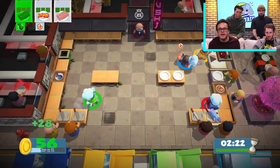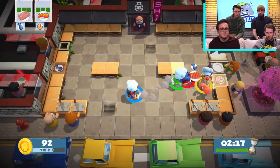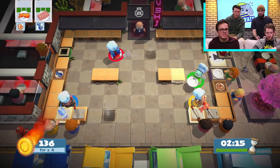Ooh, this is a little... Needs plate. Oh, I need a plate. Plates are right here. Hey, here we go. Sashimi out the door. We got the other plates. Fish. I'm chopping a fish.